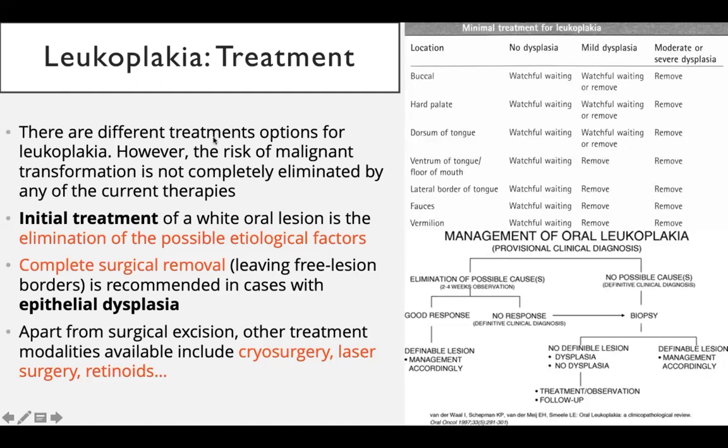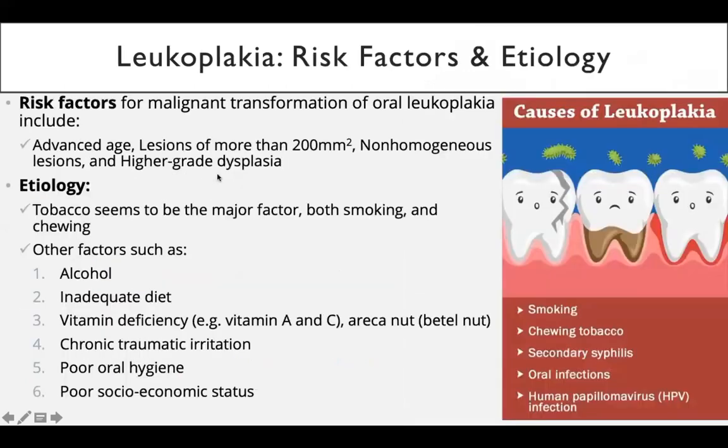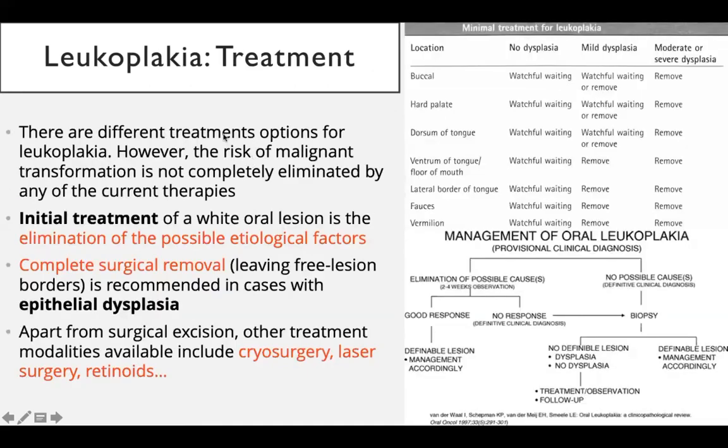So there are different therapies and treatments, but this will not decrease the risk of the transformation. So better to avoid the causes, better to take care at this level, which you can modify. If the patient has developed leukoplakia, then the treatment may not completely eliminate the risk of that premalignant lesion developing into a malignant lesion.